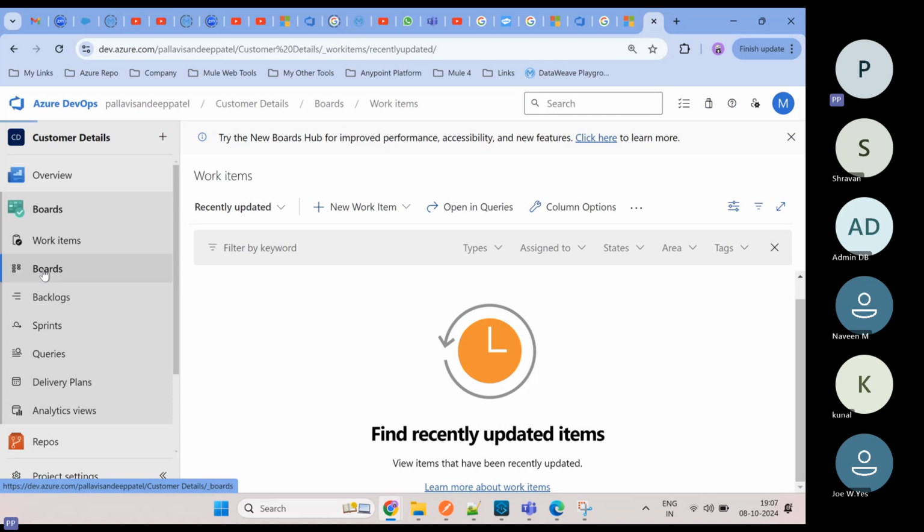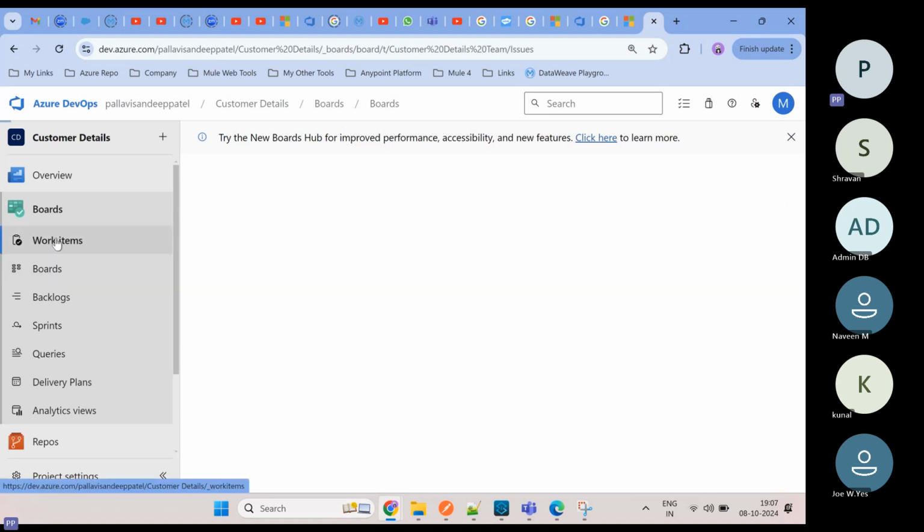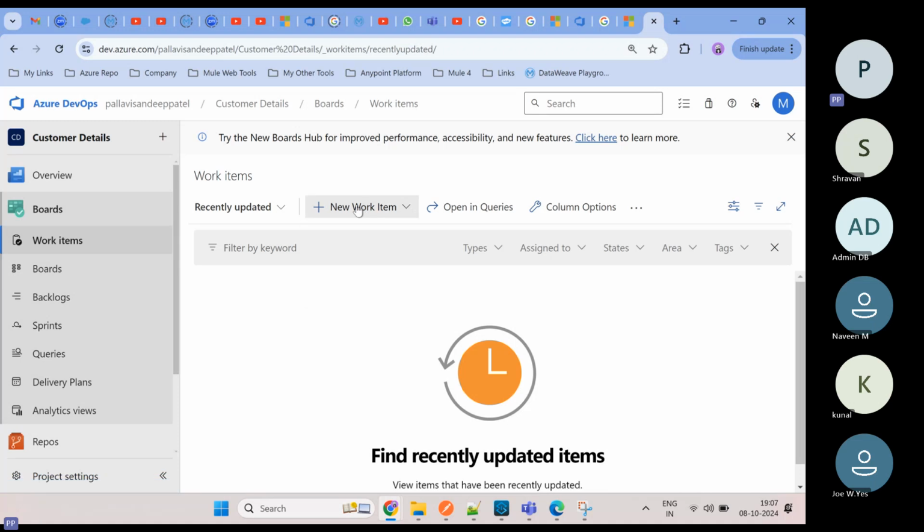So just click on this board. So this is the backlog option. Here we can use new item. Let me show you one by one. Let's click on this work item.